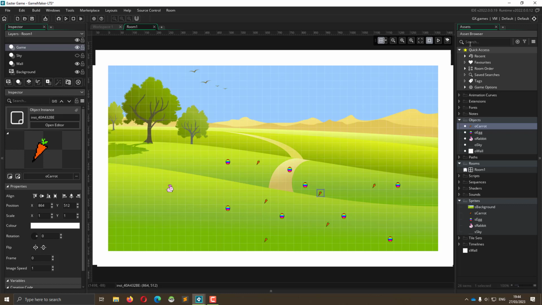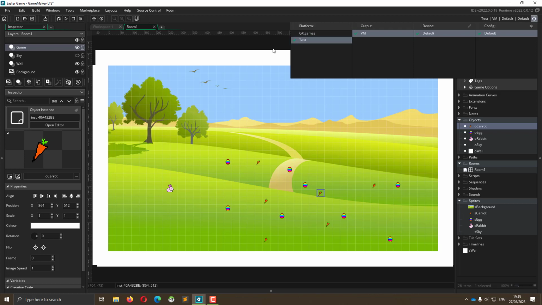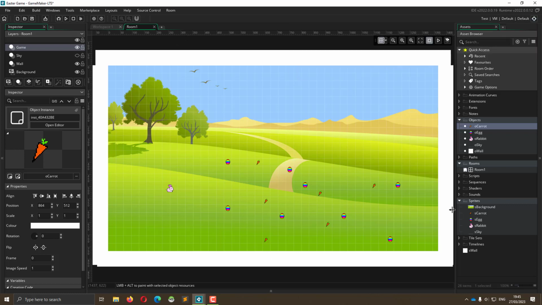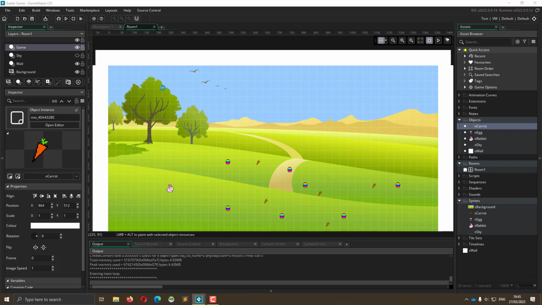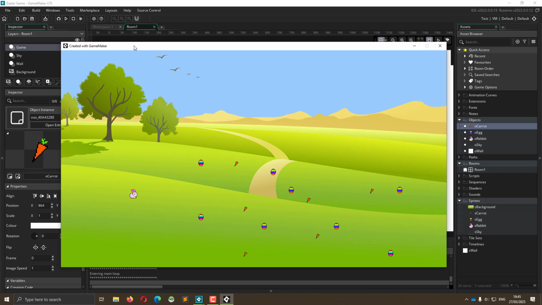Now my current setup, the game is looking to play on Opera GX Games as a browser. I'm going to swap that very quickly to test so that it plays as an in-console game element. And if I click on run just to check it's all working, you'll see that my game is there, but there is nothing that happens on it so far. I've applied no logic to my game, so nothing will happen.